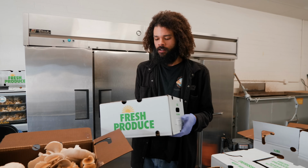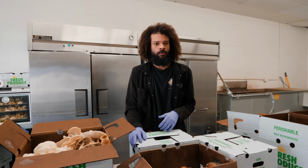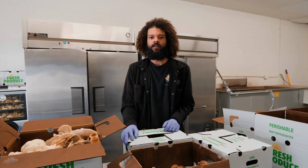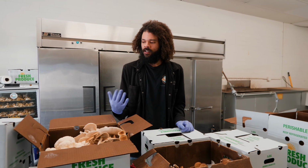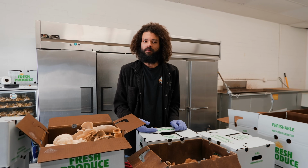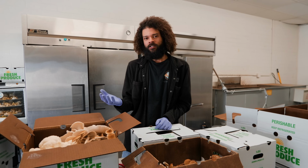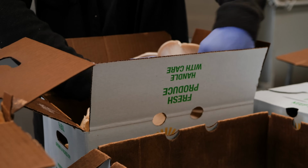Right now it's pretty busy, so usually the mushrooms are harvested and distributed to restaurants or to the farmers markets within about 24 hours after harvesting. In the case of the lion's mane today, we're harvesting it straight into the flats and it'll be picked up here in probably 30 minutes to an hour. So fresh from harvest, straight to the restaurant. It really doesn't get better than that.